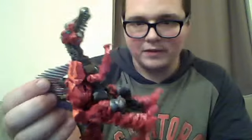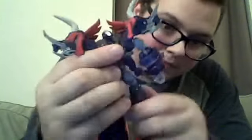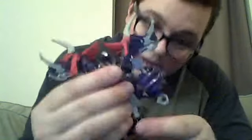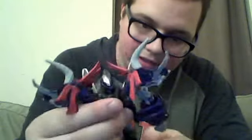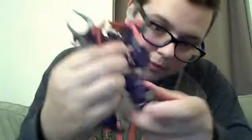And I'll mention something I forgot to mention. I do have the other Dinobot in Wave 1, Scorn. And this guy, unlike Scorn, has a waist joint designed for robot mode. Well, this guy, if I ever get around to reviewing him, the transformation is designed to prevent the waist joint from working. So, you got a nice waist joint, hips ball jointed, thigh swivel, and a pretty good knee. Actually, a double knee. Really nice knee joint. You have a bit of forward motion on the knee joint, and due to transformation, your foot can do that. It's a very tidy package, I find.